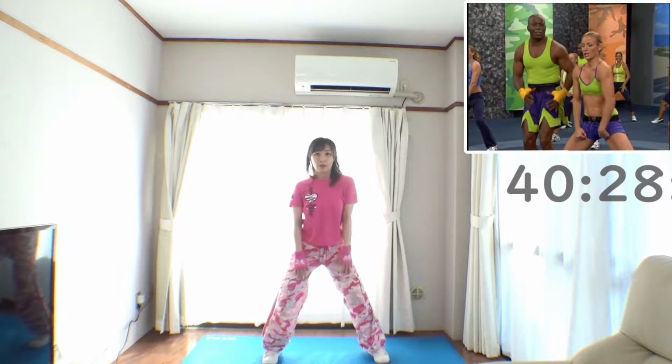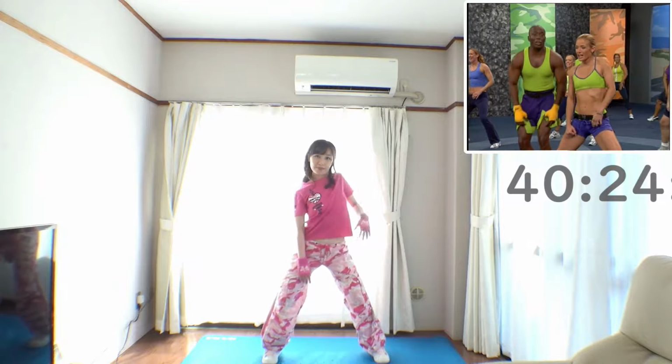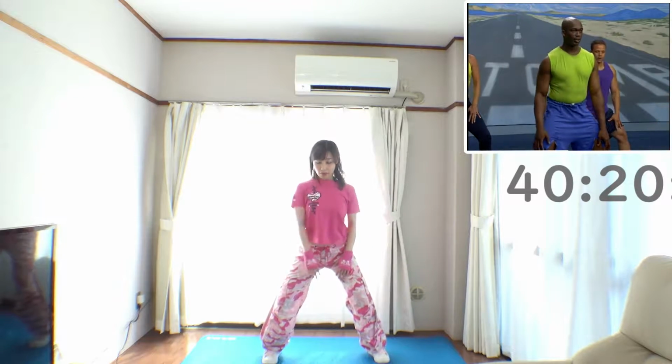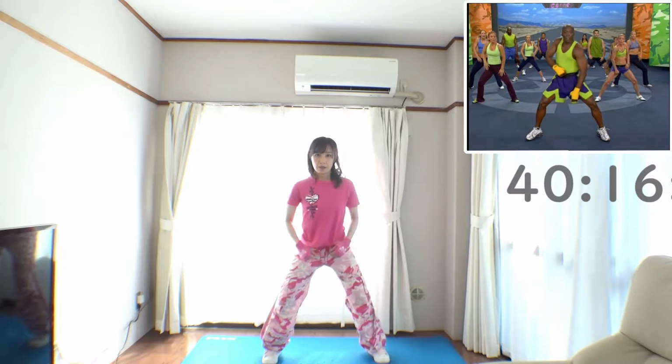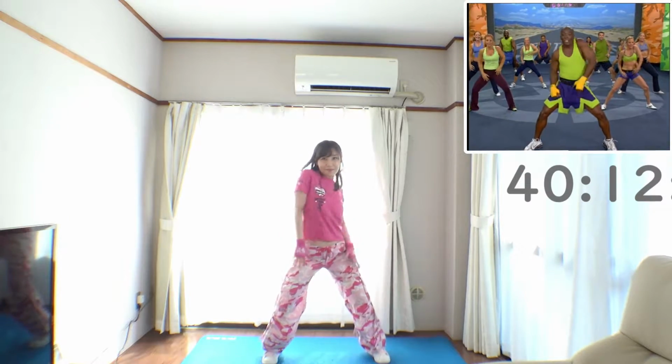You do a lot of punches. Good cardio workout. That's it, guys. Come on. Now go to the right shoulder. Lift it. Lift. Now alternate. That's it. All the way around. Tighten those abs up. Come on. Tighten them up.